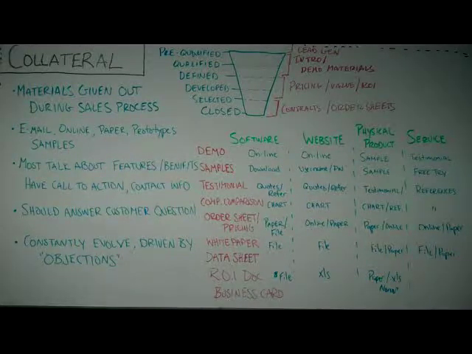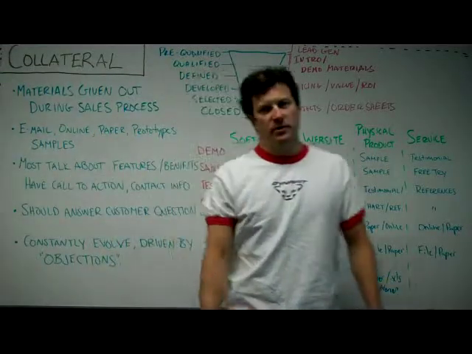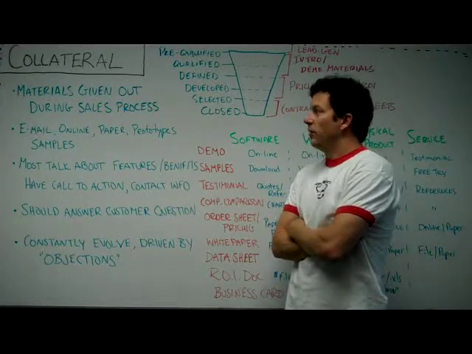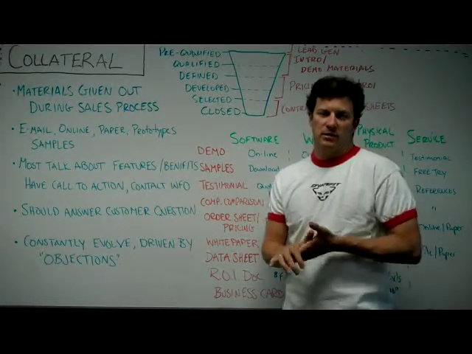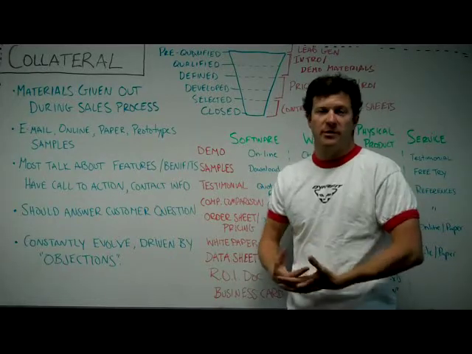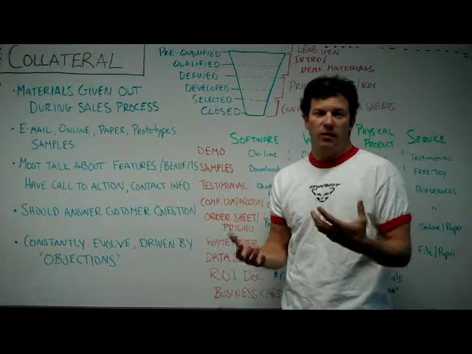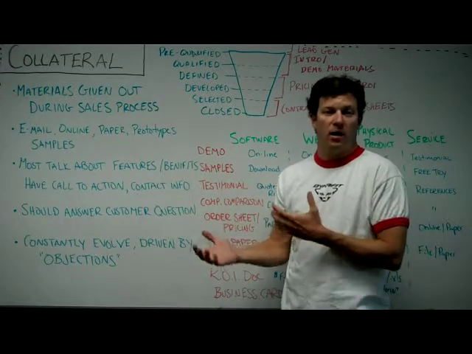Sales collateral is the subject for this video. Sales collateral is an important concept in the sales process. It's essentially any material that you give out or use during the sales process. It's referred to as collateral, that's the common term. Anyone selling a product should have some sort of collateral, whether it's online, paper, or otherwise.